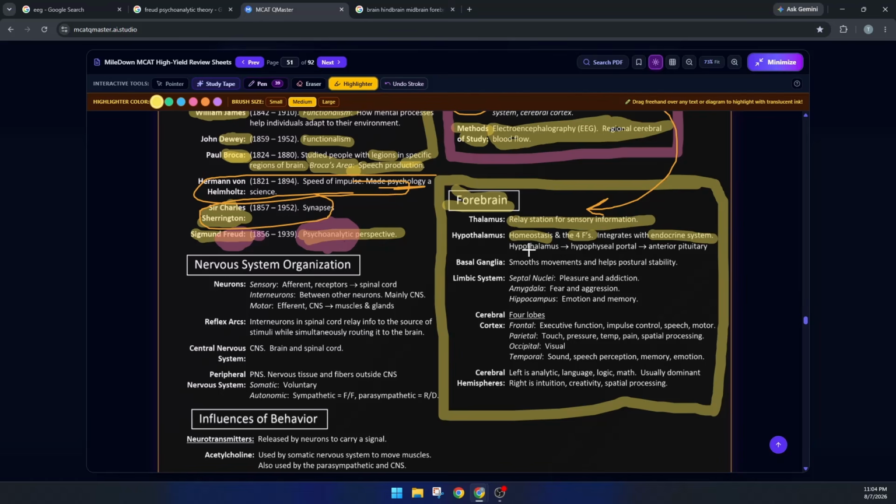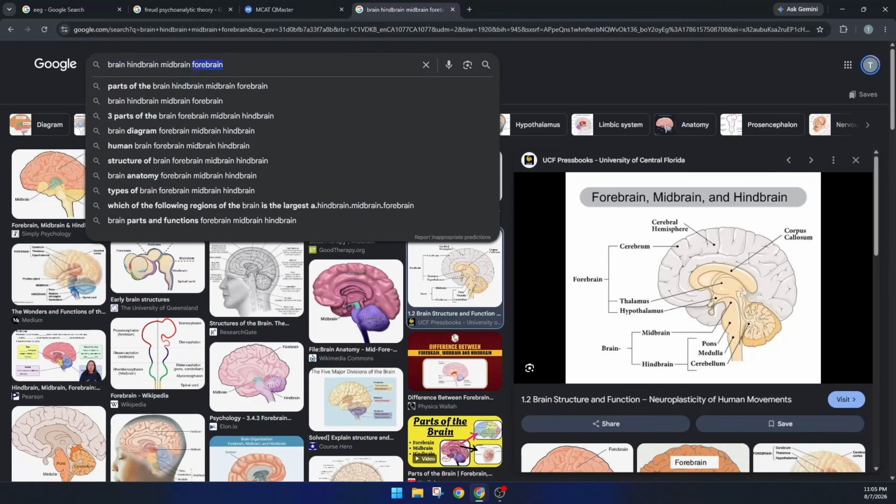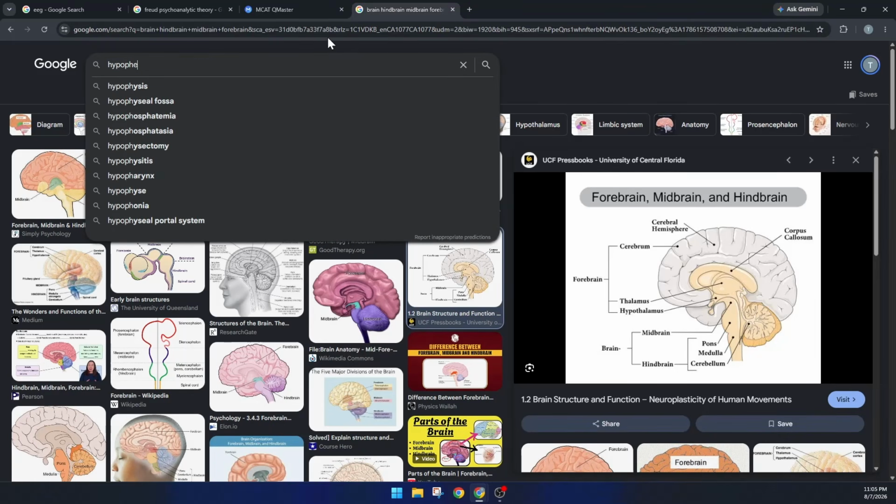This note here is basically how it relates directly to the endocrine system. So it goes to the hypothalamus, the hypophyseal portal, to the anterior pituitary. Your hypophyseal portal system is like a special network of blood vessels, right? And they connect directly to the hypothalamus. The best way I could put it is that the hypothalamus is connected to your anterior pituitary via this hypophyseal portal. So let's look at a picture so that it's easier to see.